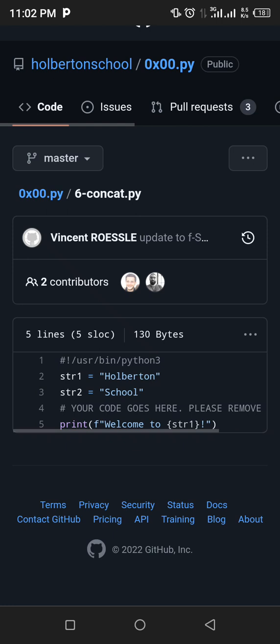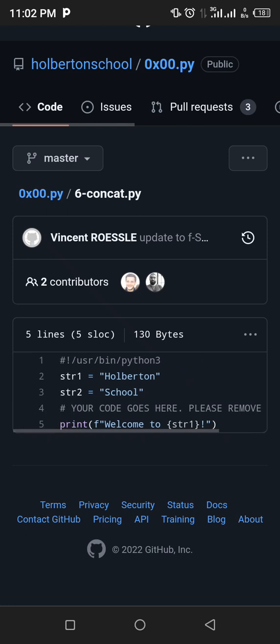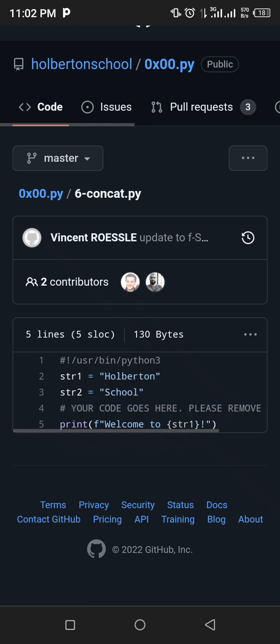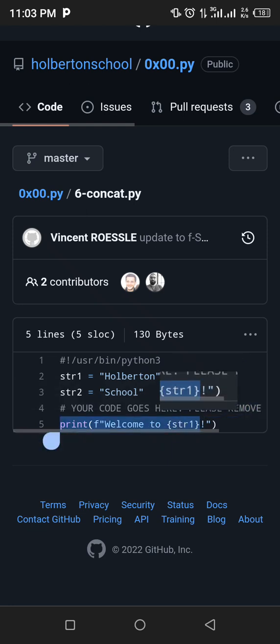Your code goes here. Please remove this line. We are going to get rid of whatever we have here and replace it with our own. That's the only place we are changing, just one line of code. When we are done, we are printing it with welcome to then string 1.